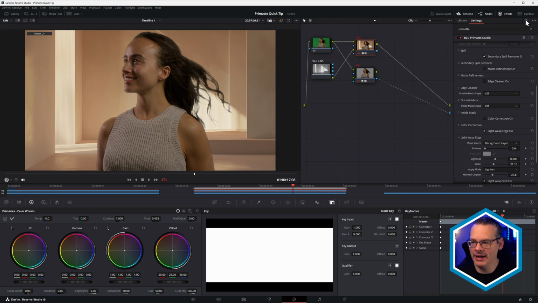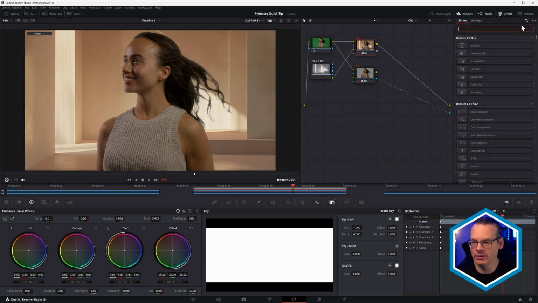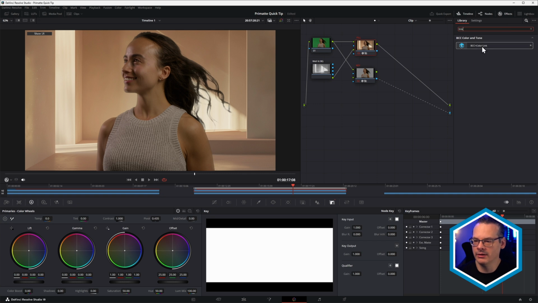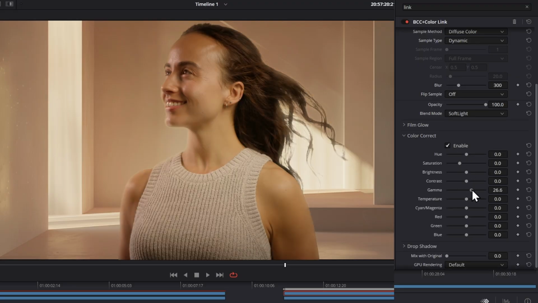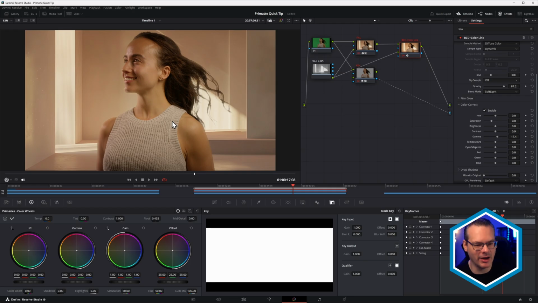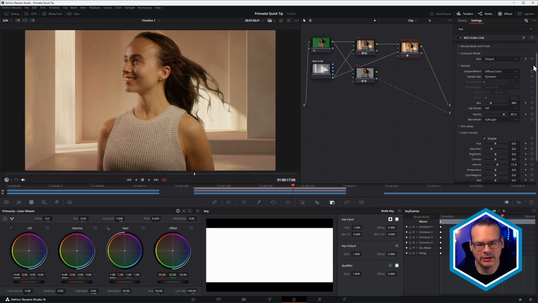And you'll also see, if I come in now and go to Color Link and bring this after this one here, I can now pipe in my well-lit background, and that's only affecting my foreground object because it's only affecting the fill here. Let's come in, we'll create a slightly color corrected version of this. Not doing too much to it. But Color Link's a great way of very quickly matching the foreground and background colors. And I could take a little bit more time and finish this up, but I think you get the idea.